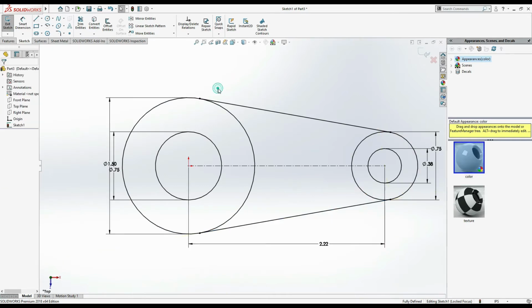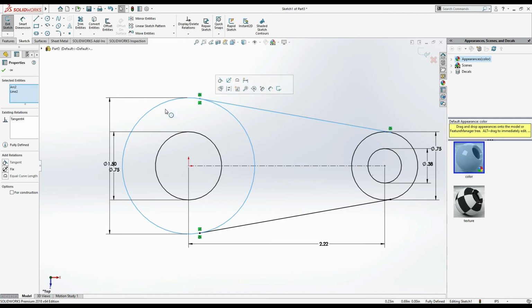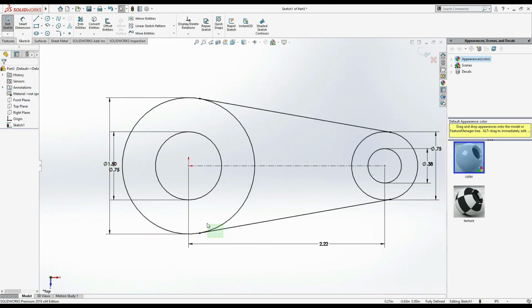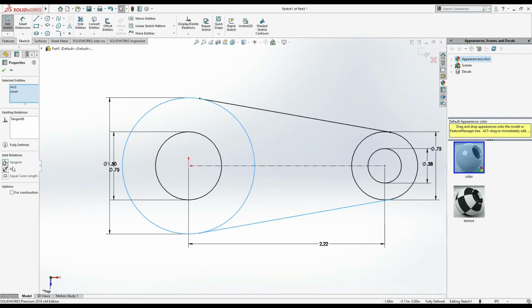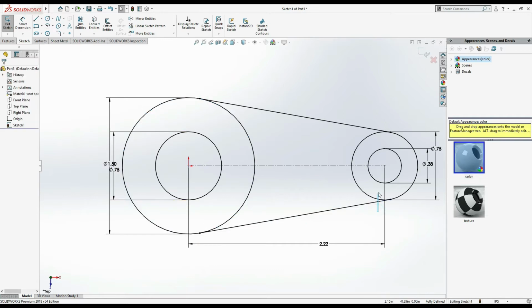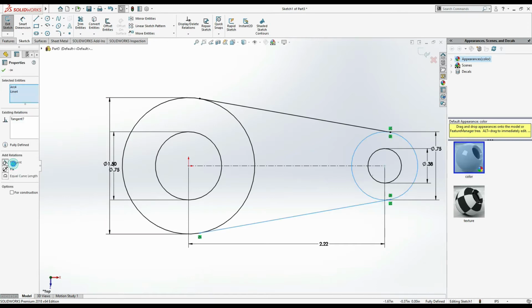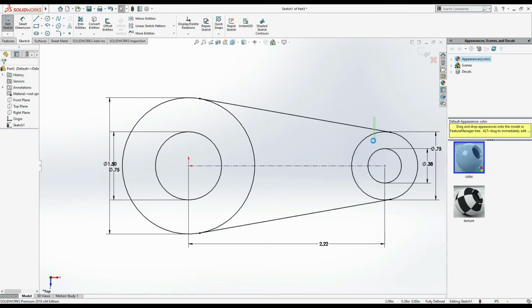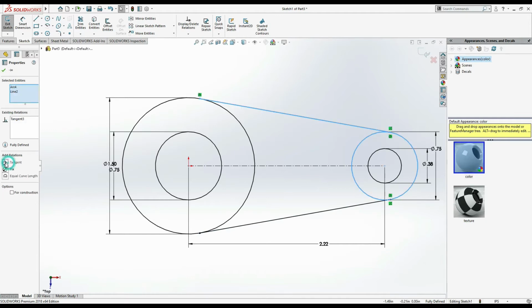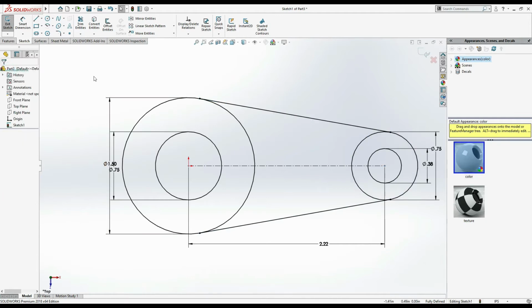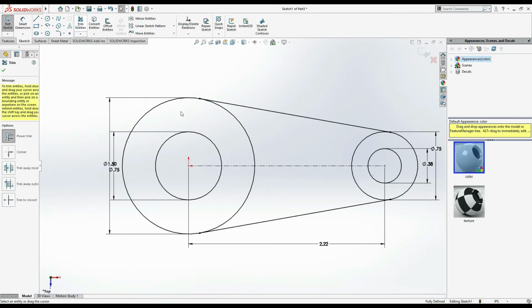Now select these two and make the relation tangent, then select these two and make the relation tangent. Similarly for these two lines, select and make the relation tangent. Okay, this is ready. Now trim entities, trim it, trim it, trim it, and trim it.